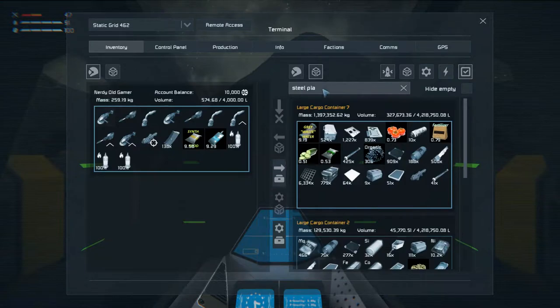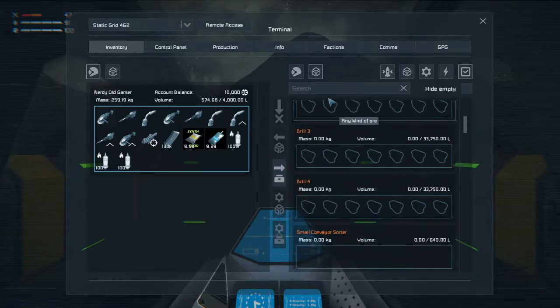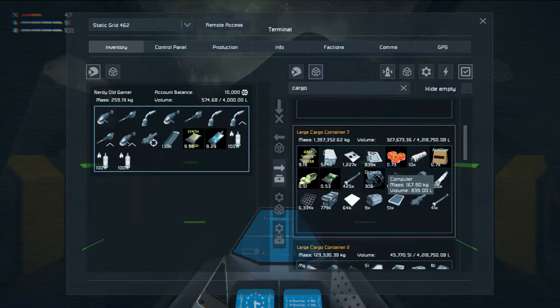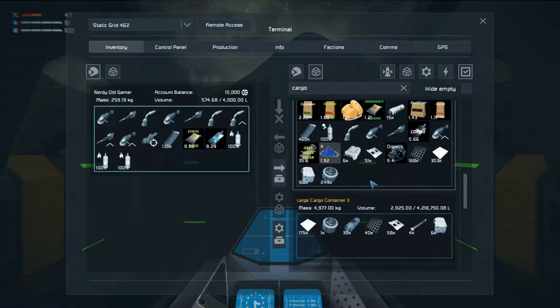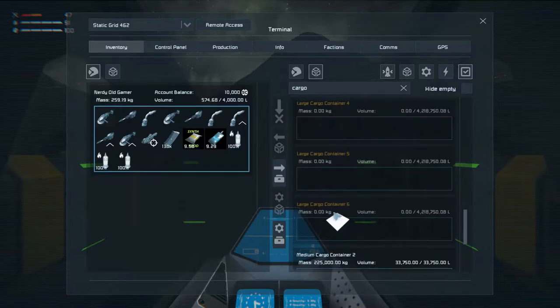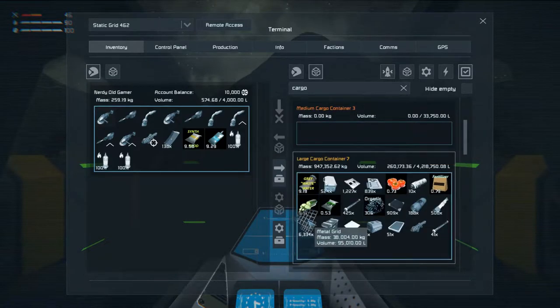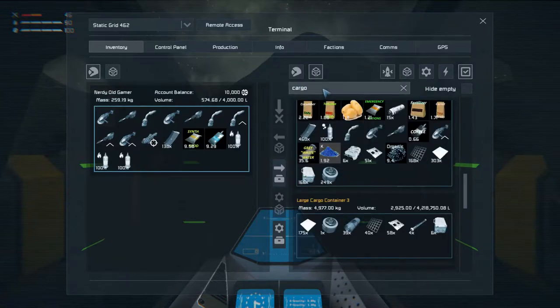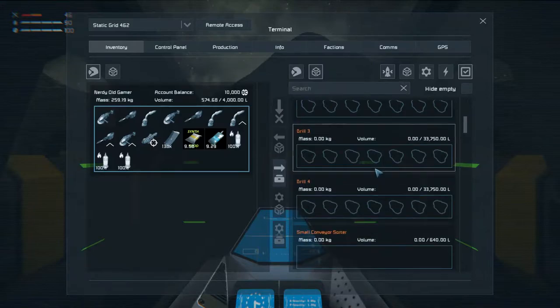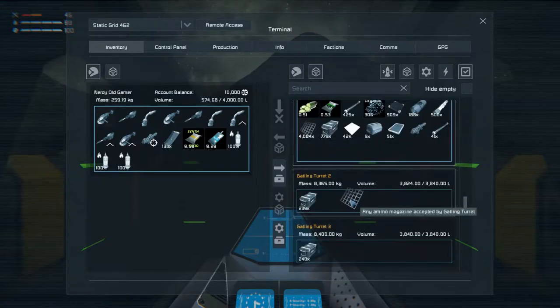Right, so since large container 7, so if we just say cargo, and we'll at least only see the cargo containers, we can grab some steel plate, we can grab some more steel plate, and we can grab some metal grids. Also have a few of there. And I think we'll actually grab some more grids and stick them in the cockpit. Where are the grids? There they are. Cockpit.